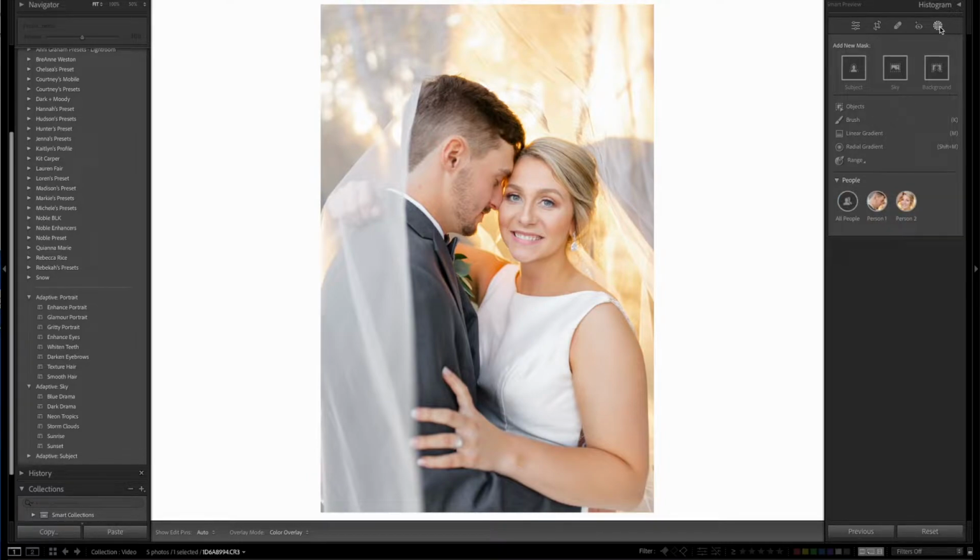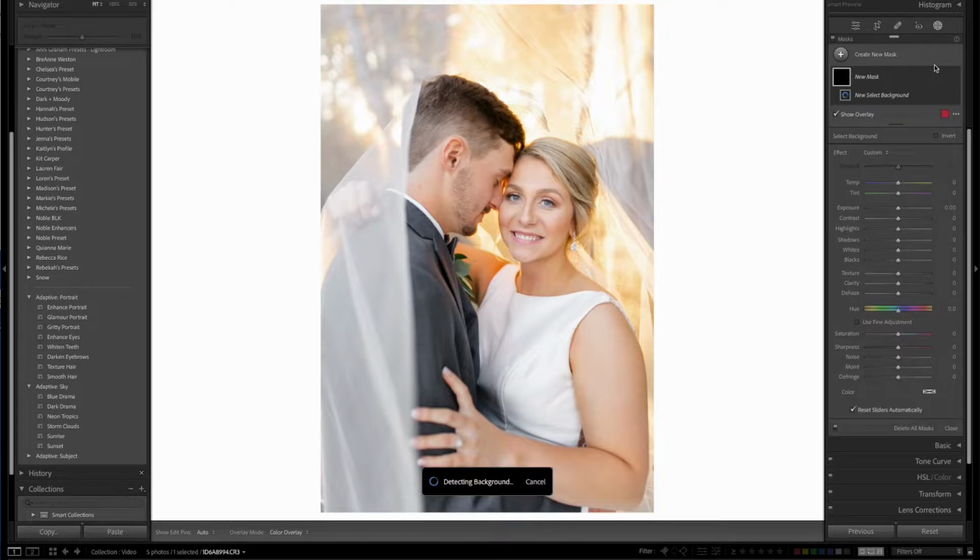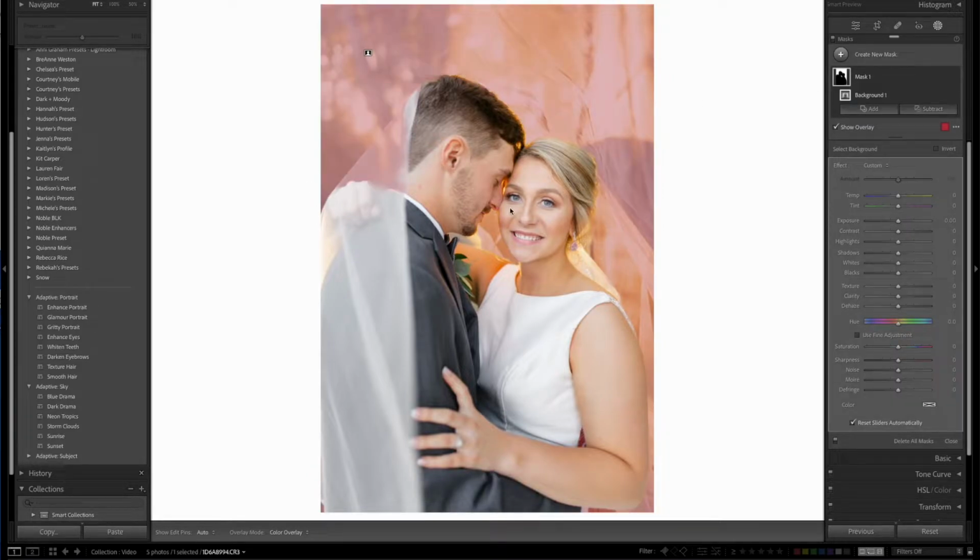Before, when we had the masking tool, they gave it to us with version 11 last October. Lightroom comes out with a new release every October. We had two things: subject and sky. But now when we open our masking tool, it's amazing. We have background, which is incredible. With one click, it chooses the background. It even chose in here between the bride and groom, even this little piece between her arm, which just fascinates me.